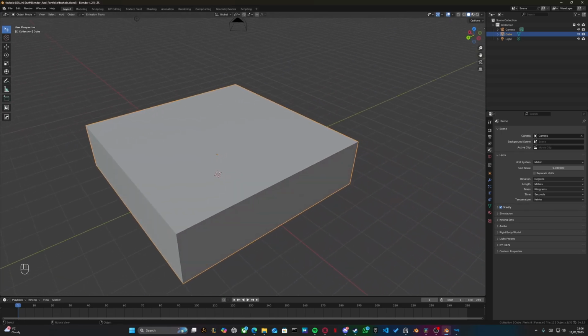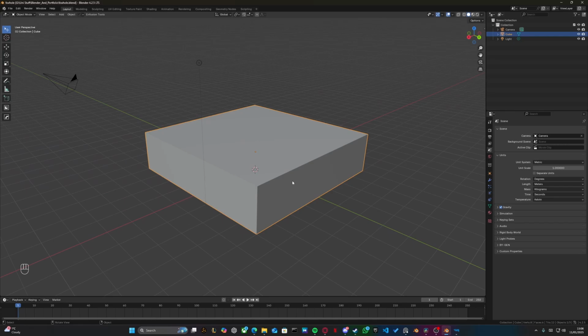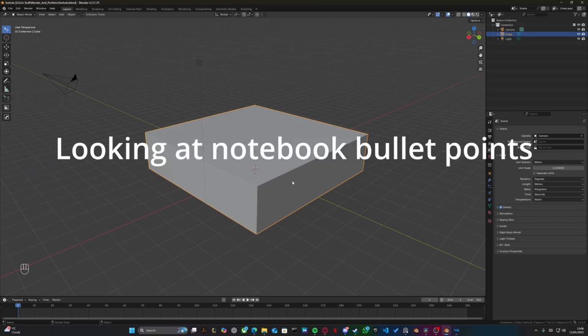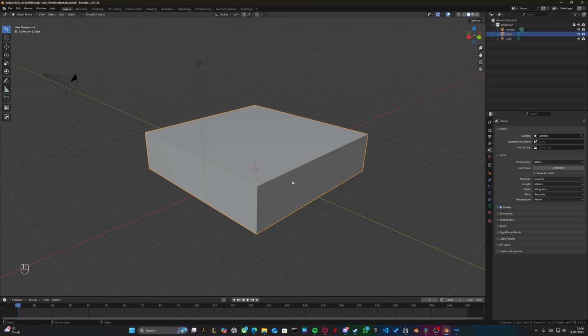Actually, I'm 1 minute over. So what we have covered so far is setting up Blender so that we've got our Enfusion tools ready to rock and roll. We've got the add-on set up so that we can export to Enfusion, and we've just scaled the block on the X and Y axis out. Next up, we're going to add the character. We are going to then completely block it out, go into edit mode and go crazy.